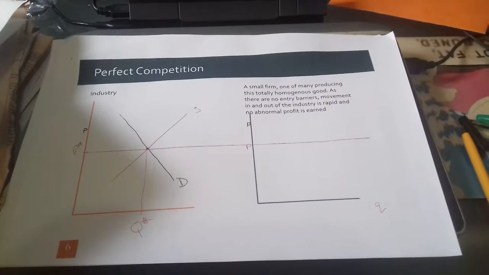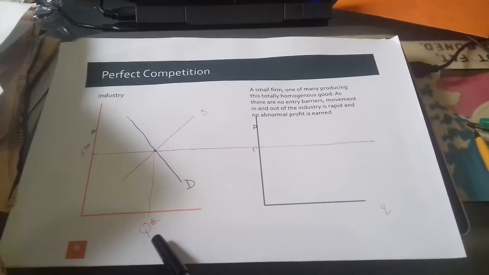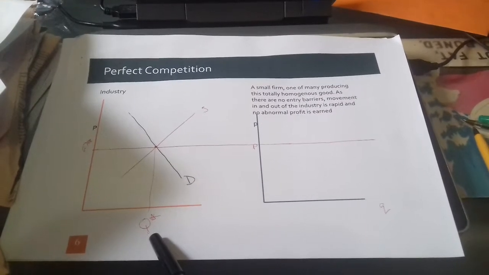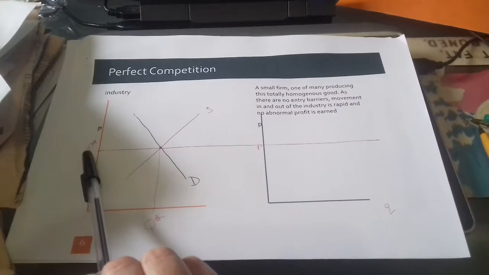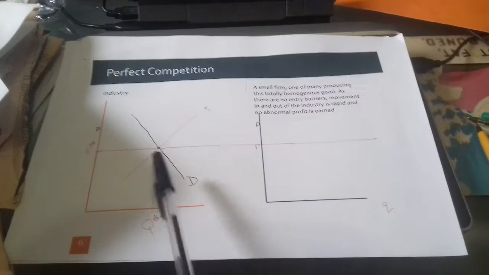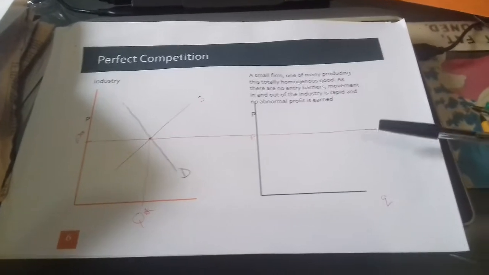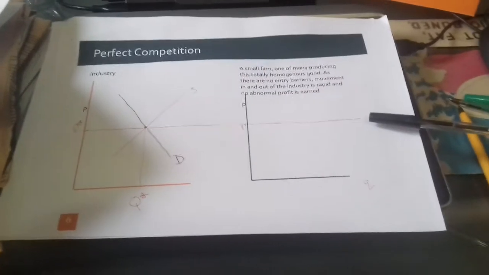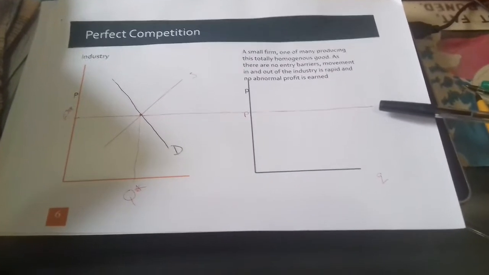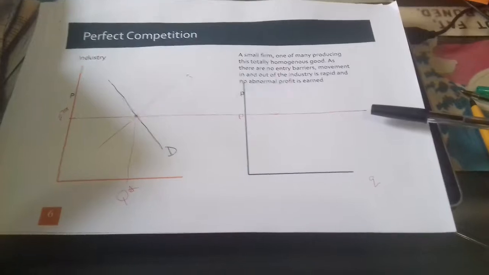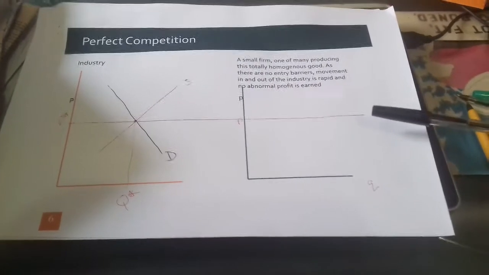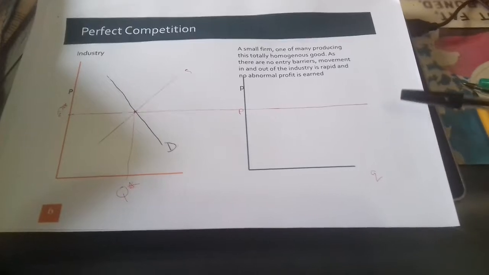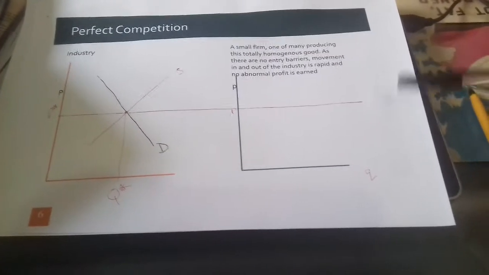Got the industry equilibrium, we can see for this particular product the optimal level of output for the whole industry and the optimal price. So the price is set at the industry level and is then taken by the individual firm. So that's very different to the scenario in monopoly where the monopolist is a price setter. So the small firm producing the homogeneous good, competing with many rivals, takes the price set by the industry. What it's facing is a horizontal demand curve.